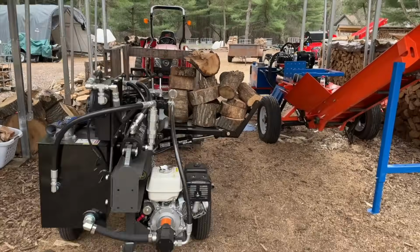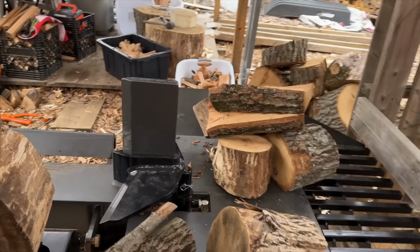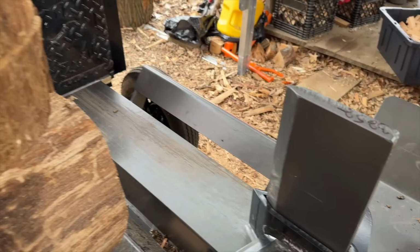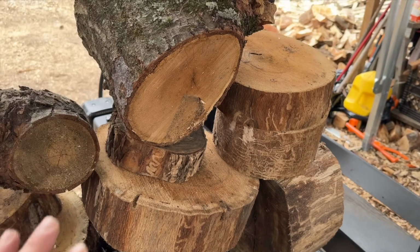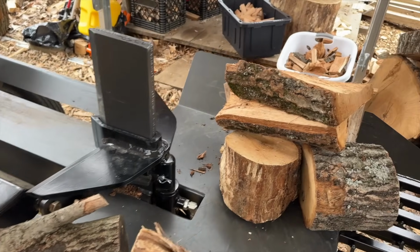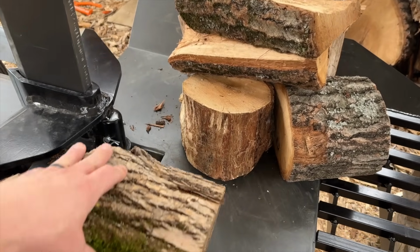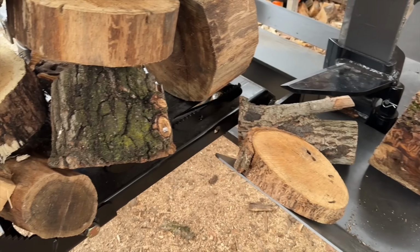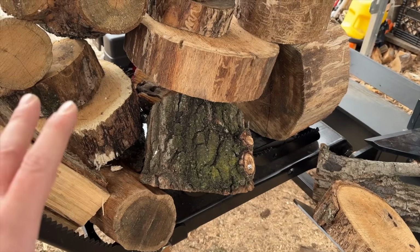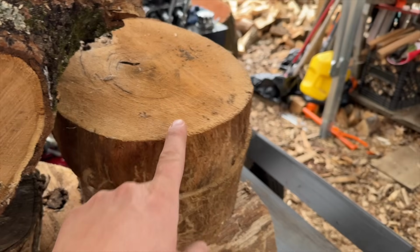I got a bunch of it already over here, staged and ready to go. I am going to try to use the four-way just because I don't really need to be too precise. I do want to get this stuff split a little smaller because where this wood is going, it doesn't need to be mini, but it needs to be smaller than these chunks right here.